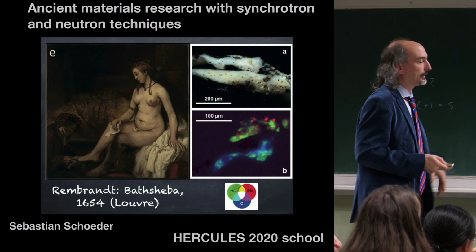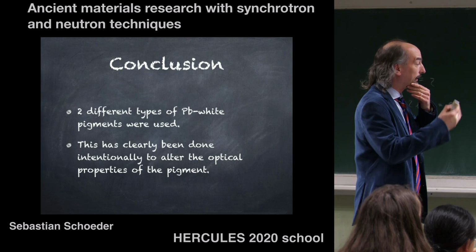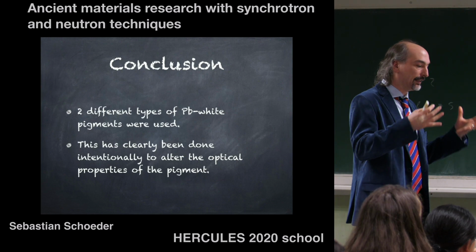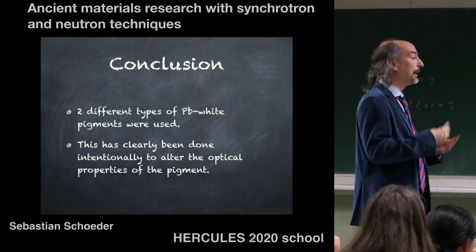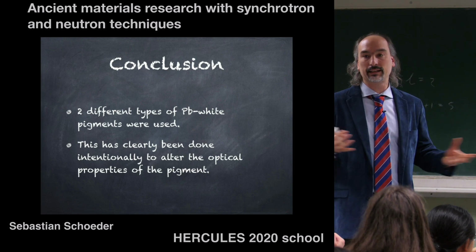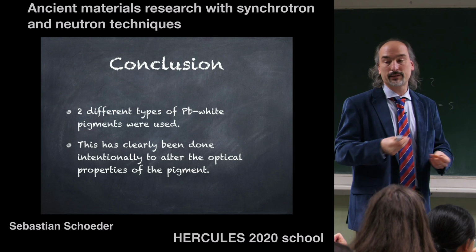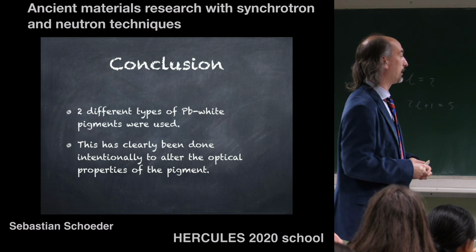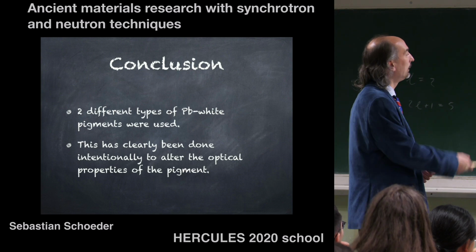So that was really, as I said, very interesting for the art historians and really showed them that at that time already it was known basically that the optical properties of the powder were different for different recipes, and we could afterwards also see that actually he bought different types of lead white that were also differently priced, so probably the production method is actually a little bit different for both.